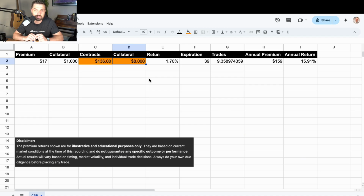But remember this, right? I am a firm believer that everything is already priced into the market. We're competing against high-frequency trading firms and algorithms, guys, that have zero emotion, right? And they are programmed by the smartest people in the world, right? So in my opinion, whenever you're going into something sketchy and you're getting paid a 5% return, it's probably extremely high risk, and you should tread lightly, in my opinion. For me, I treat option selling as a business. I'd rather do small base hits, even if it's making $17, right? And doing that over a period of time.